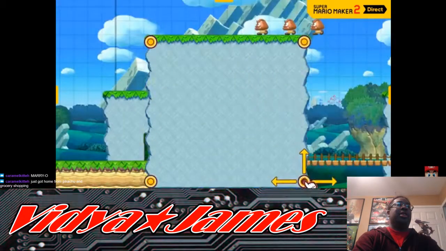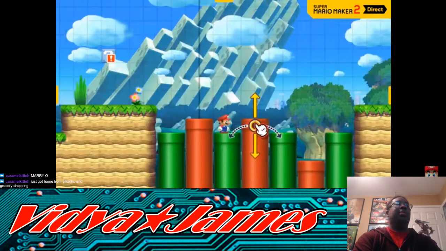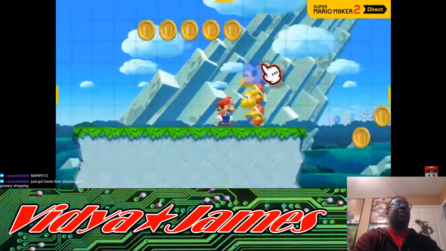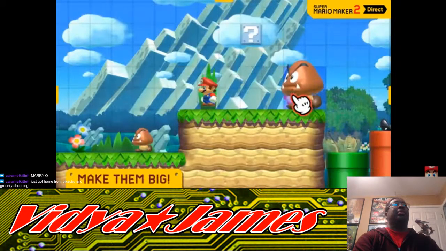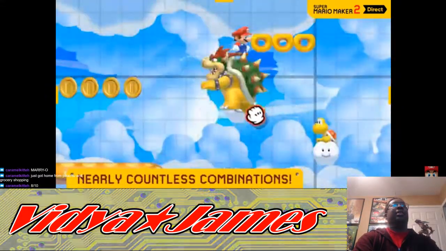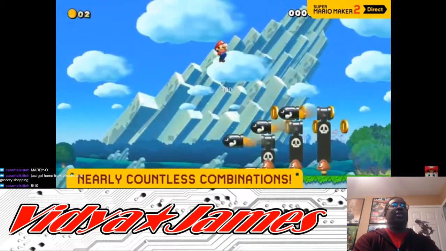You can hide enemies. Stack them up high and make them big with a super mushroom. Hide coins and pipes, and so much more. By combining a variety of parts, you can do some incredible things.